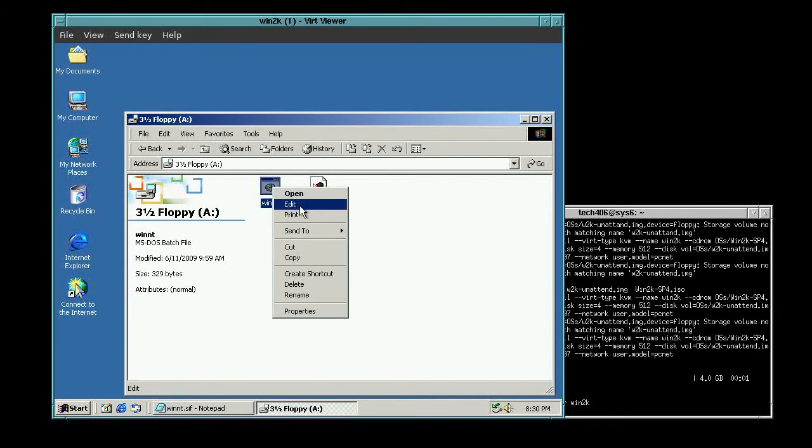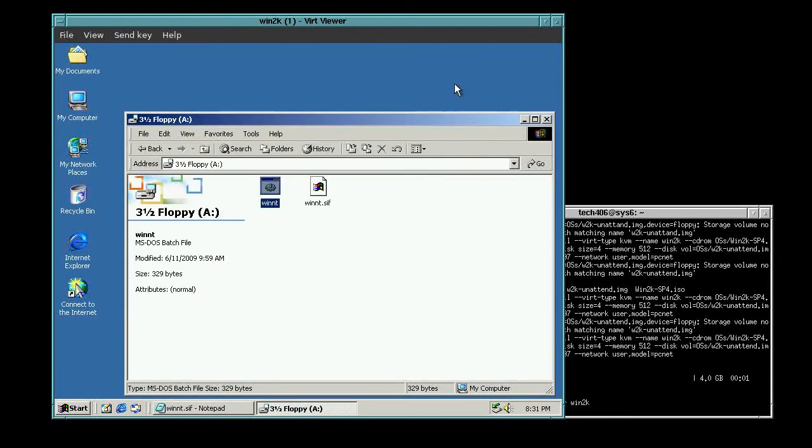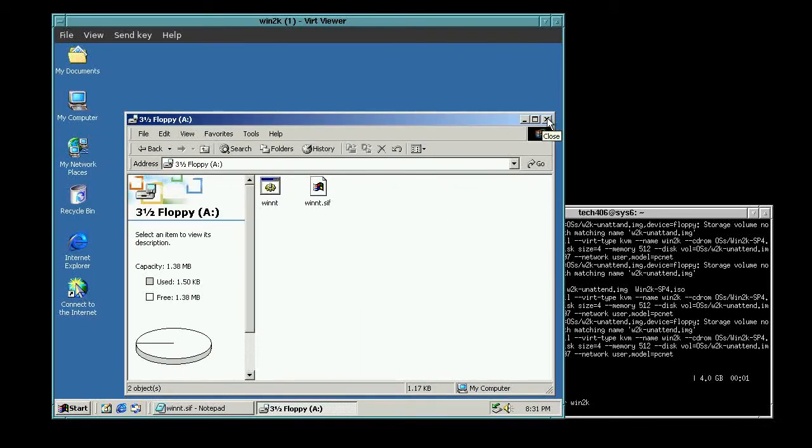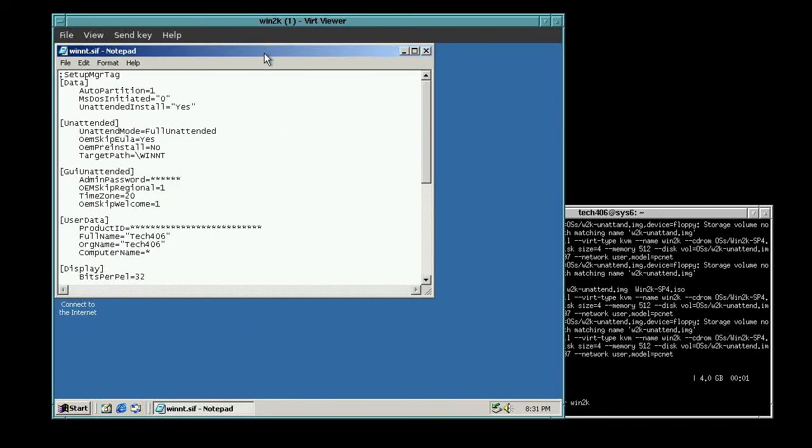I don't even know if this file is even used, to be honest. This file just does these things. It probably is used, I don't know, because this file is not there. Whatever. Both files I think have to exist regardless. Anyways, that's what's on the disk, and there's a program, I believe, on the Windows 2000 disk or online. You can get the tool to build these files yourself. But here's the file you can see that I'm using for the unattended install.